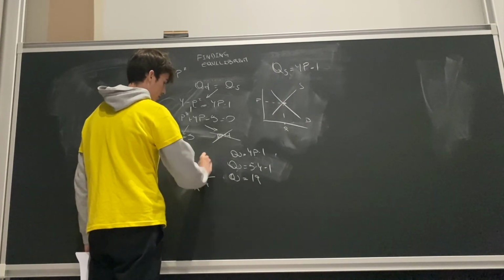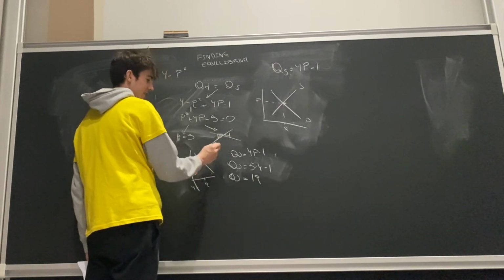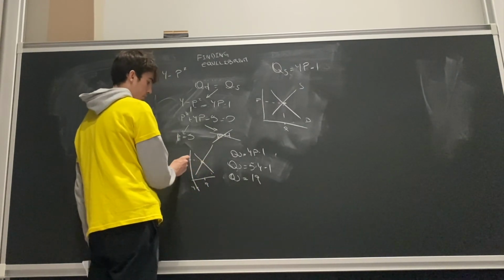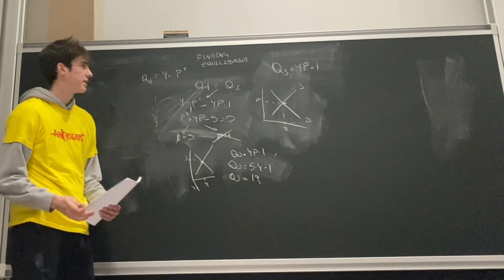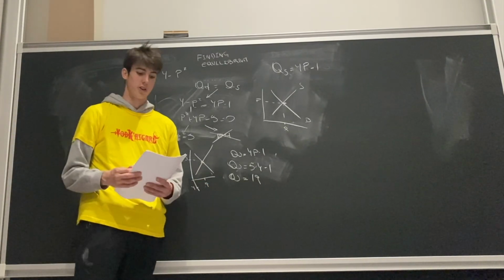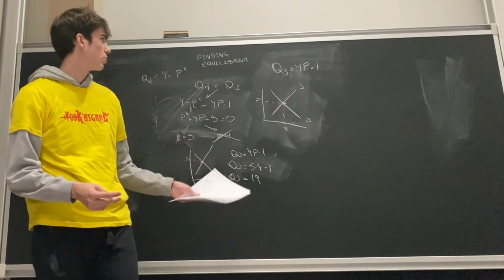And we have that supply and demand meet at the same point: the price is 5 and the quantity is 19. Therefore, there you have it. This is how you find equilibrium in an economy. And we use this in your math courses and your microeconomics courses. So really pay attention to this.